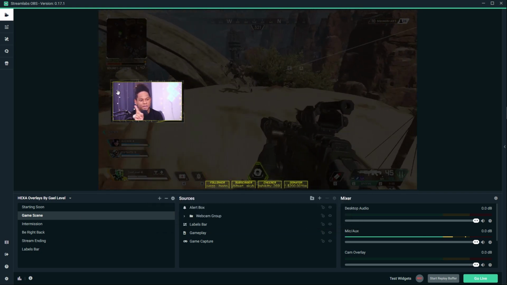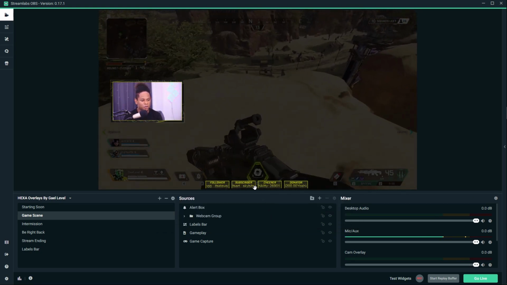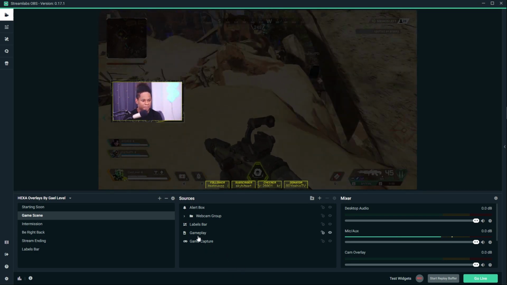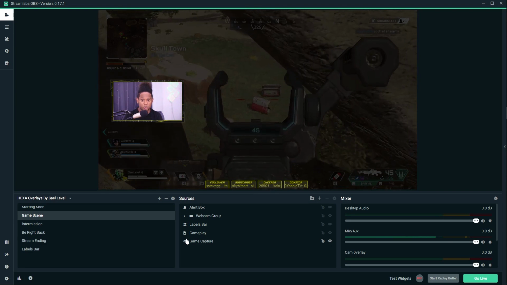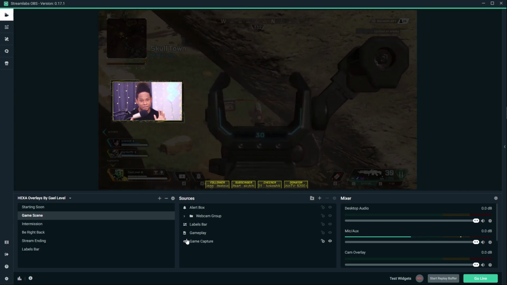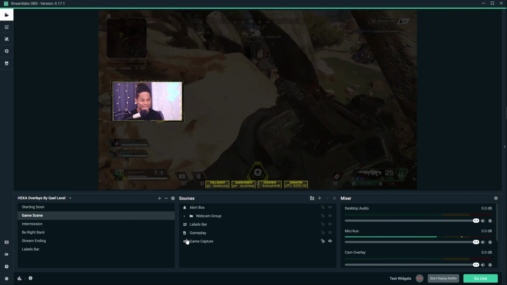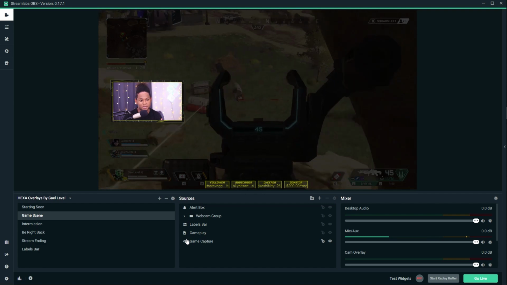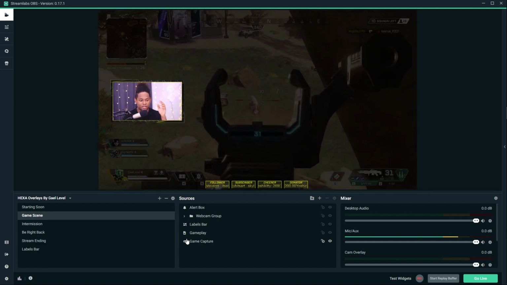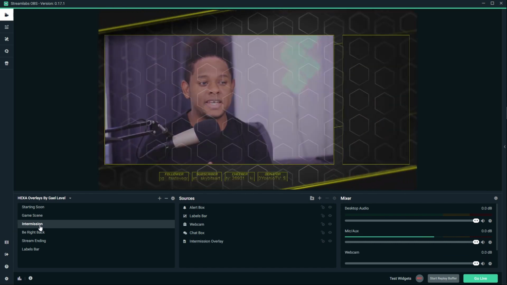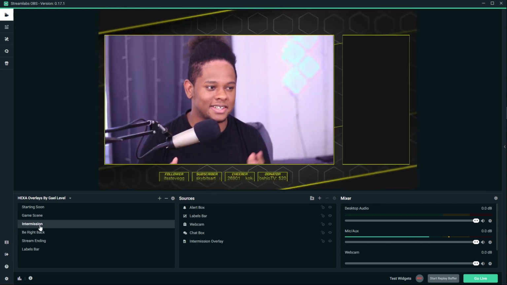So here you have your animated webcam overlay. We have the low bar here. I just added this Apex Legend gameplay in the background, but the pack actually comes with a dot overlay file that all you have to do is just import it into Streamlabs OBS. I have a video on that. And everything will already be installed. So all you will have to do is select what game you're going to be playing and also just double click on the camera source to choose your own camera. So that will be the intermission screen.